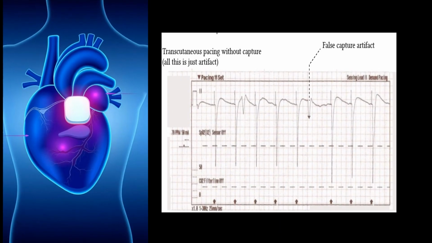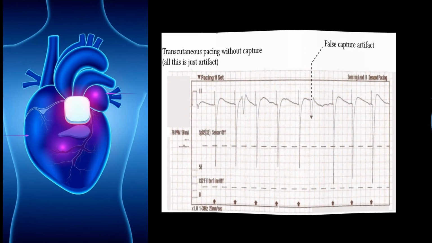We need to know how to recognize pacing capture. It's very important to make two important distinctions. You do not need to stare at the monitor all the time, and we should know the pacing artifact is usually narrow and solitary like this. But if we have a properly captured QRS complex, there is a spike followed by a wide QRS complex, which will resemble left bundle branch block morphology. Every spike will be followed by a QRS complex. So this means proper capture of the pacemaker.